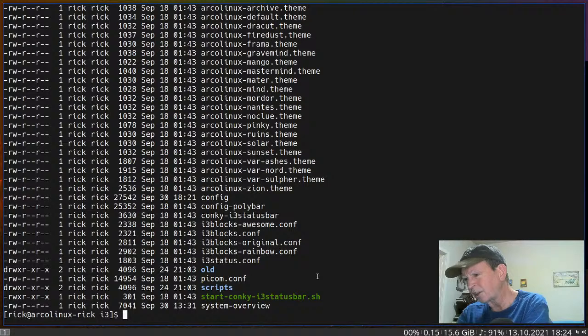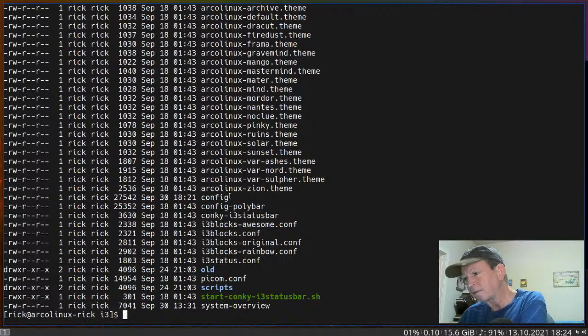I'll show you what that looks like in a minute, but I wasn't able to get it done that way. You can do it manually, though. All the ArcoLinux theme selector does is you select what theme you want to use, and it imports the code from here into your config file here. I'll show where that fits in a minute.